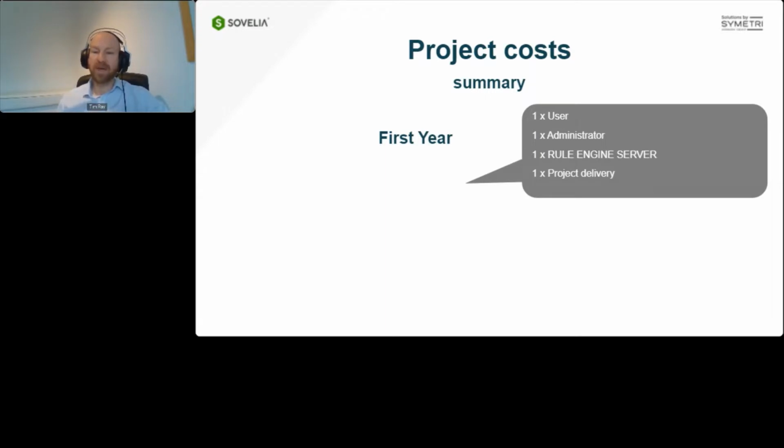You'll have the administrator in the background, the person who's actually doing the configuration. That requires a license as well. There's a license for the server engine, and all of those tend to get bundled together, all those 3 licenses. And then we have a cost for setting up the project and delivering the project. So for the first 12-month period, including your training and getting you up and running with your first product and being able to configure it yourself, we're starting in the UK, from a UK pricing point of view, of about £25,000. And you can convert that to euros or dollars or whatever it is that you need to do.